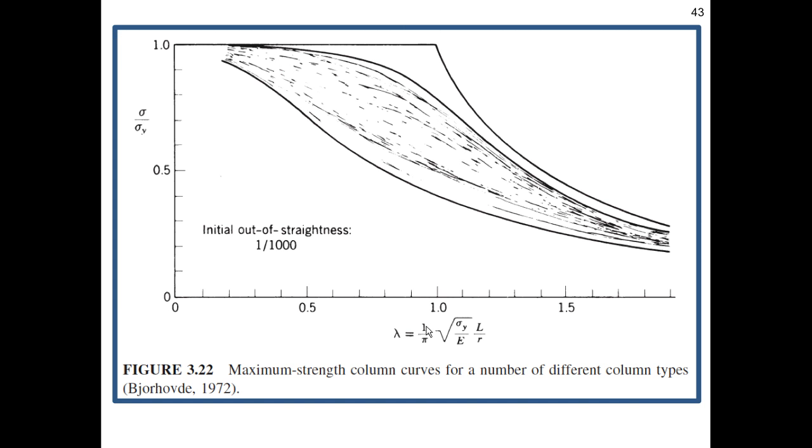What the students begin to see is something like this, and this is coming out of Reidar Bjorhovde's PhD thesis at Lehigh, is that the AISC column curve is one curve, but when you actually look at a wide range of experimental data and prepare a column curve, it's a bit of a Milky Way, especially in that medium slenderness range.